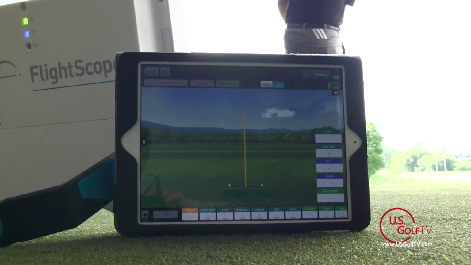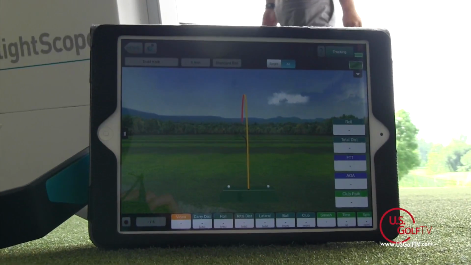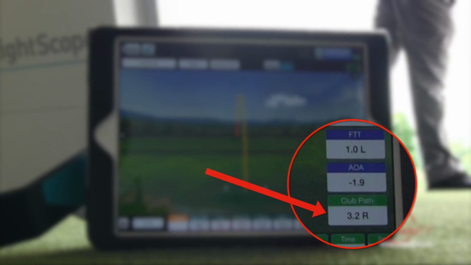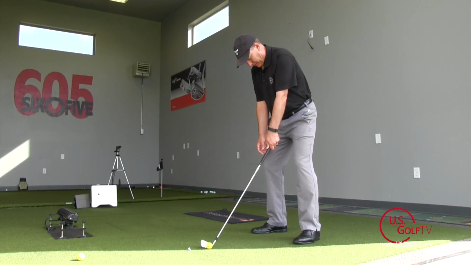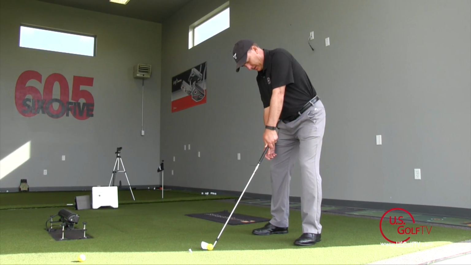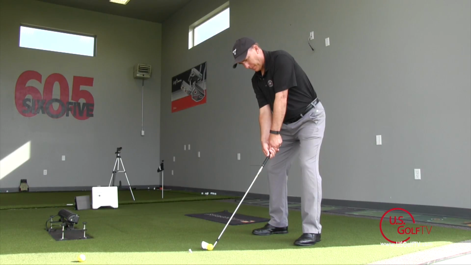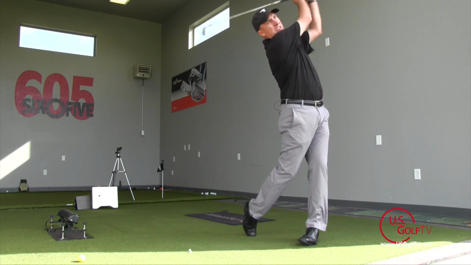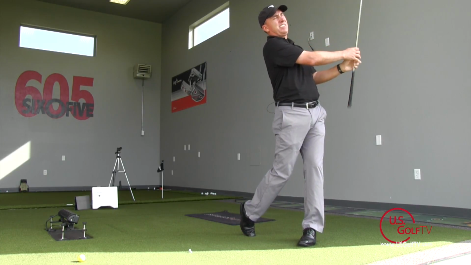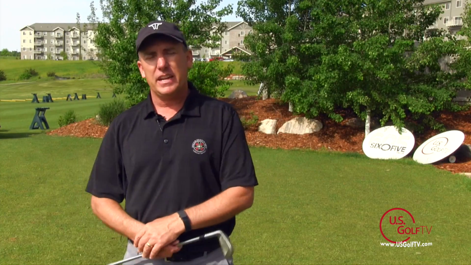I have the students hit some shots. Lo and behold, I start to get a path that now is working slightly to the right, 2-3 degrees to the right. I've kept that club face still square for the student, and now I've changed their ball flight. So one of the great things about using technology is that it can actually confirm or deny if the suggestion that I'm giving the student is actually helping. Using technology like my Flightscope allows me to do that, and of course at the end of the day confirms the information that I'm giving the student.